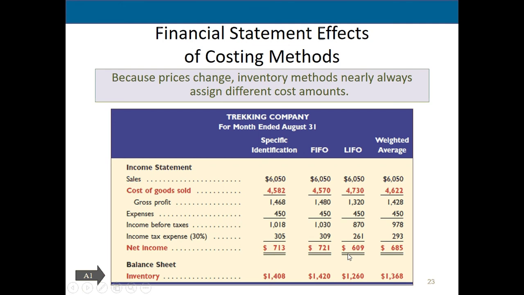Well, what are we taxed on, folks? We're taxed on our net income in business, right? So doesn't it make sense that if you want to lower your taxes, you would assume a LIFO method? Yeah, that's how a lot of people think, but in the real world, that's not how it's supposed to work. You're supposed to pick the method that you can justify the best. Can you specifically identify? If you can, you should use it.